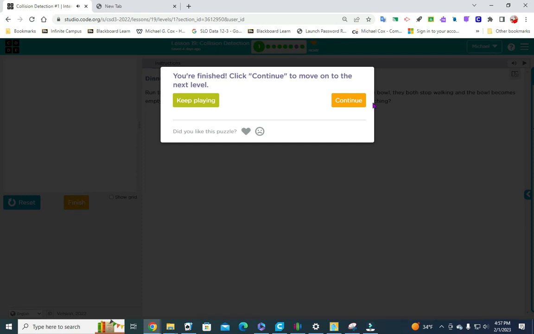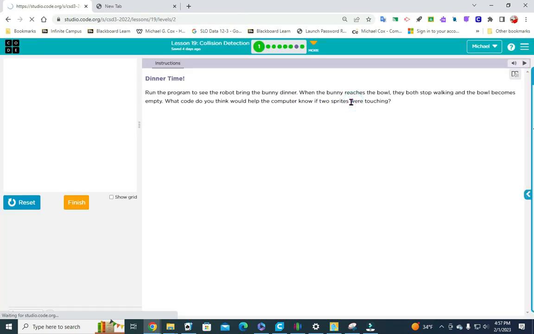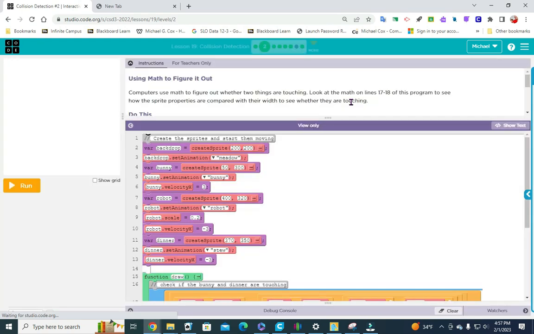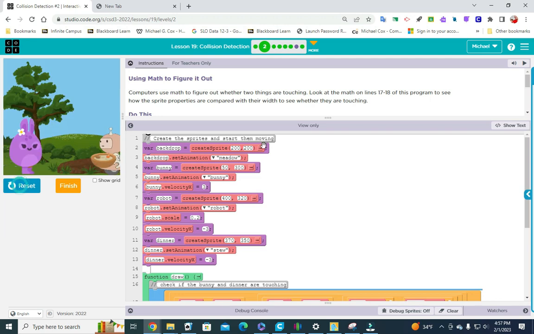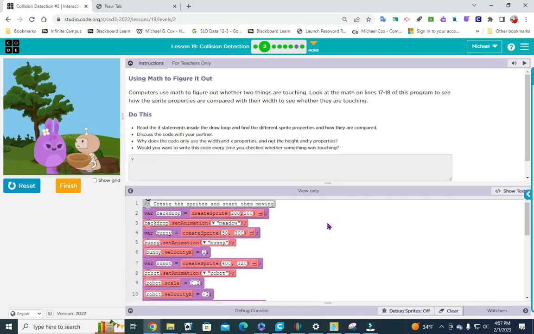Make sure you click on the continue button so I can see that you're finished and possibly not even have to check. So I'm going to run the code again. And it says computers use math to figure out whether two things are touching. Look at the math on lines 17 and 18 of this program to see how the sprite properties are compared with their width to see whether they are touching.